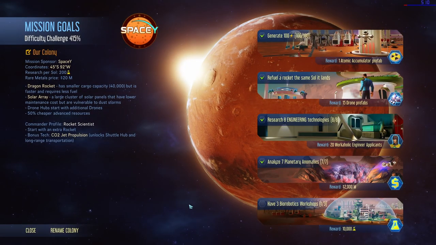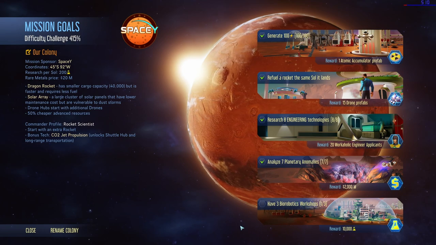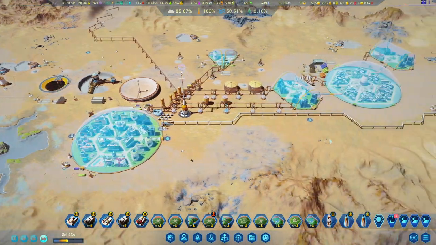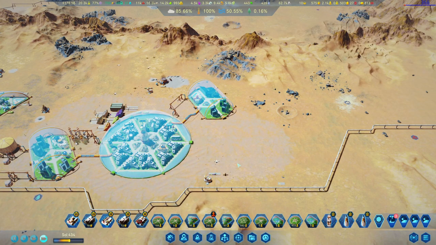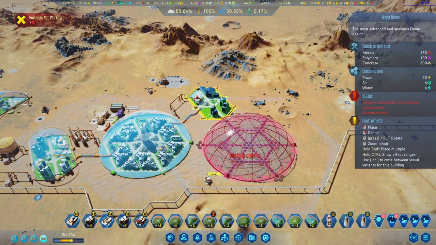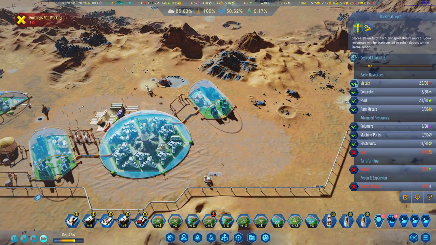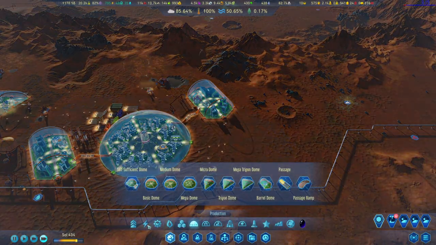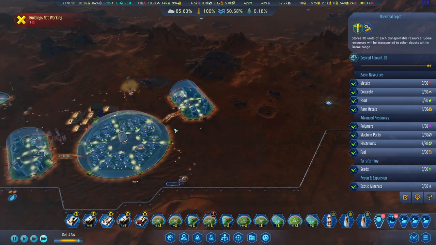So I think it's time we take a look here at our goals. The only one left is to have 3 biorobotics workshops. Okay. Well, like I said before, if we move this guy, I think I can put a megadome here. Not quite. Okay, we're gonna have to move this. We'll just build one over here on the other side and bring him 30 of everything.